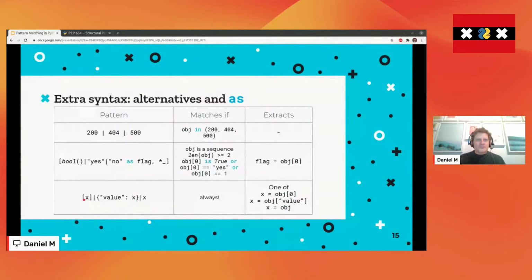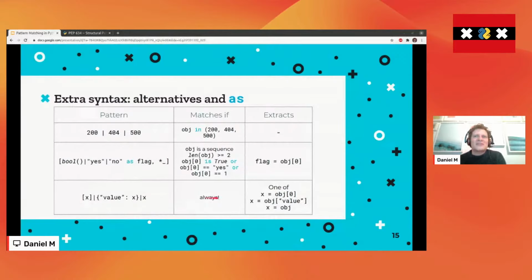And you can do a lot of combinations of this. For example, you can use this OR pattern to capture different variables. And this pattern is quite interesting because you see that it will always match, because the X on the right will always match anything. So if it tries these 3 different patterns, the third one will always be correct. And it will also capture whatever value is needed.